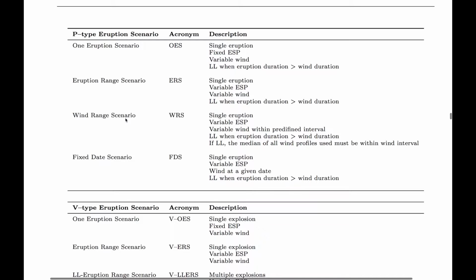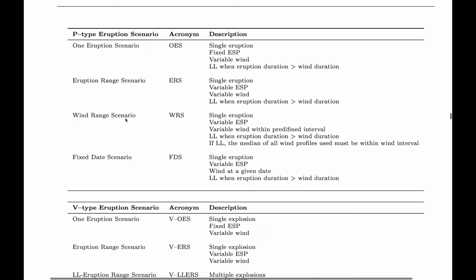Okay, so I remember Chuck Connor used that for a power plant in Armenia, and he wanted only to consider the wind that was going into the direction of the power plant. So then if you want to get the true probability in the end, you're going to have to multiply the probabilities that you get of tephra accumulation there by the probability of the wind going into this direction. But this is something you might want to do if you want to assess the hazard for critical infrastructures or something like that. And the other thing that you can do is you can fix, for example, an eruption date.